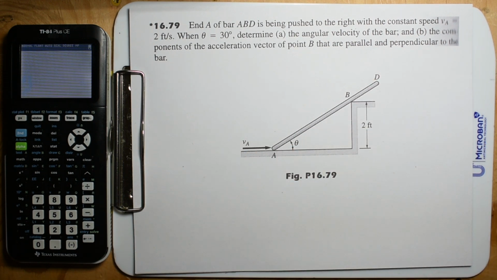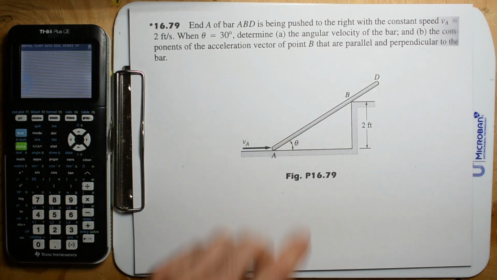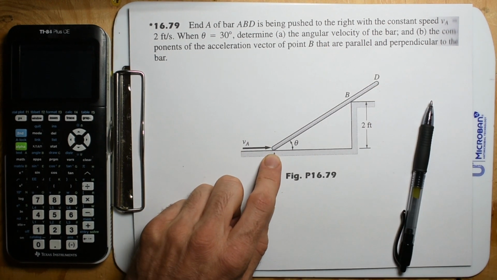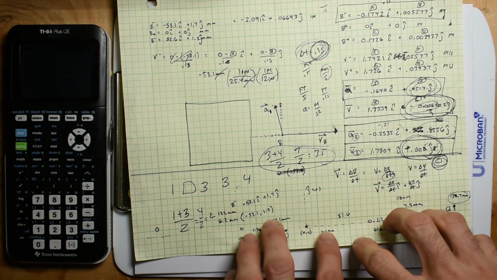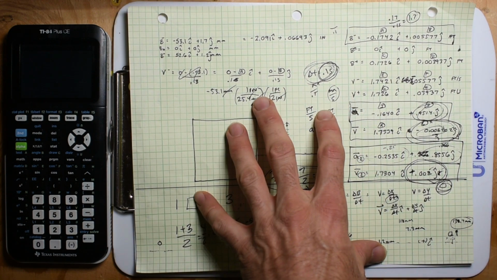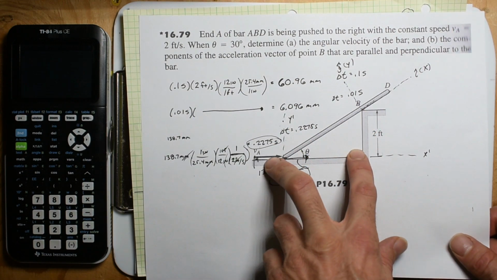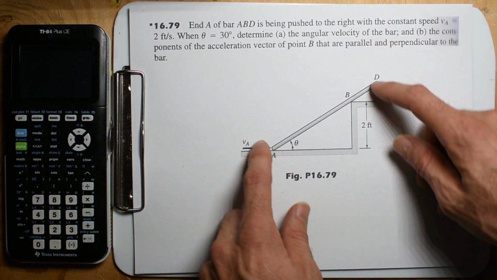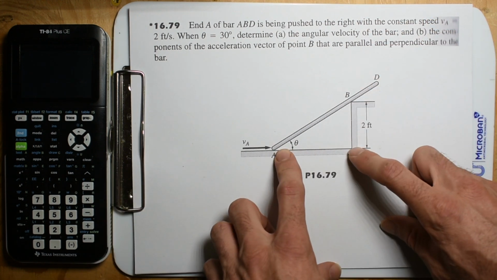Oh, and should we polish this one off? Because I never did find, it said also find the angular velocity of the bar. And you know what? We can't do that for this problem because this whole thing was just the 3-point method. This is going to find you velocity and acceleration. Never in the setup was I actually interested in finding this angle or the change in angle. So we're going to leave it at that and probably do the angular velocity of this bar as it slides up in a separate video.